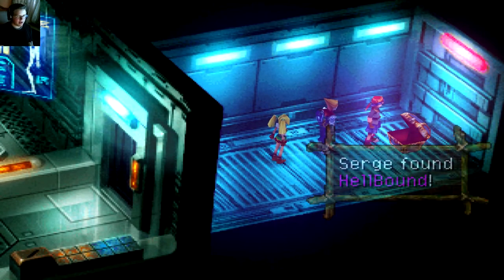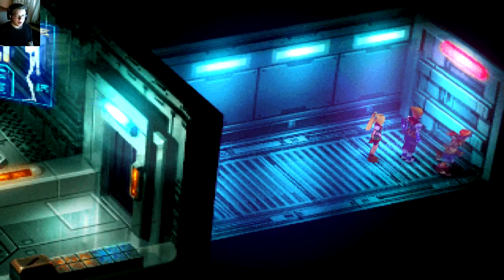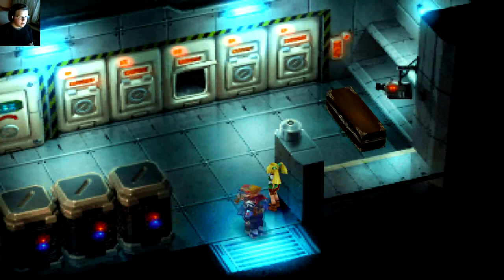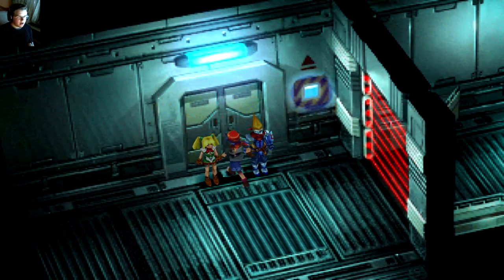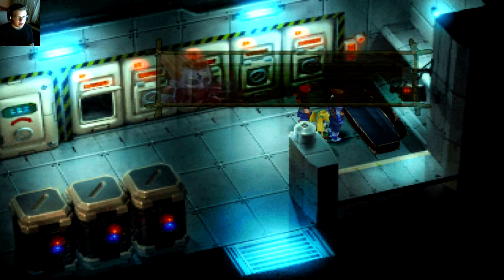This has got to be the key card, right? No, it's Hellbound. Okay, time to keep looking. Oh, what? This door opens? Okay, guys, so apparently this door right here, we got clearance at some point. Apparently. Okay, what's in here?